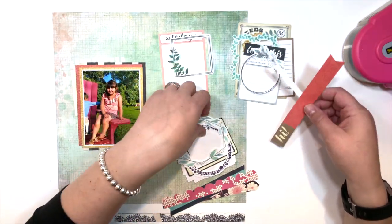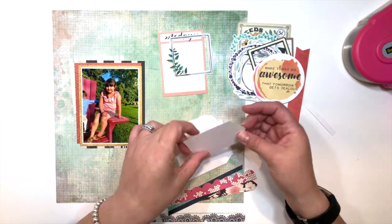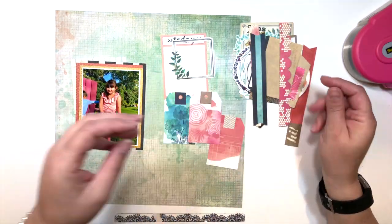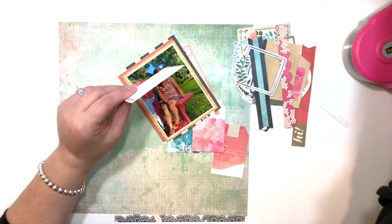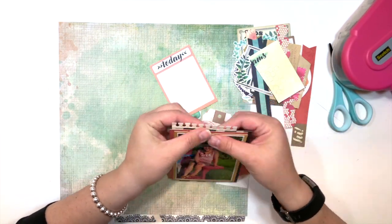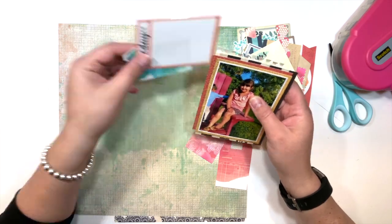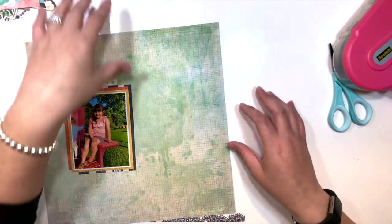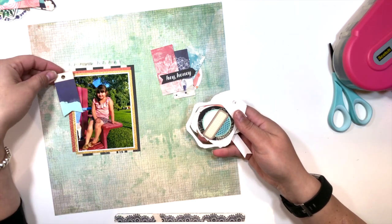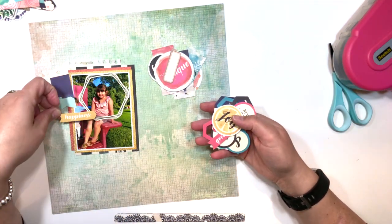The pieces I'm using to embellish — right now I'm going through the frames and the tags, just some amazing pieces. I contemplate using that Polaroid-ish looking frame to frame out my daughter, but it took away too much of the photo. I'm also a fan of notebook paper edges, so there was one in here and I thought, you know what, I'm using it — sometimes I like to save things, but in this case let's just use it.